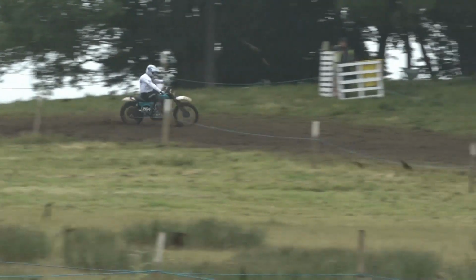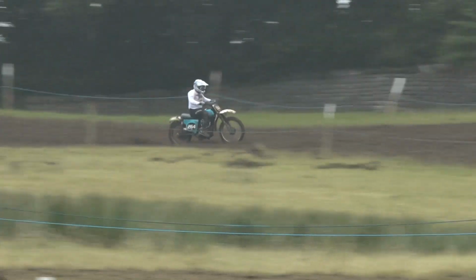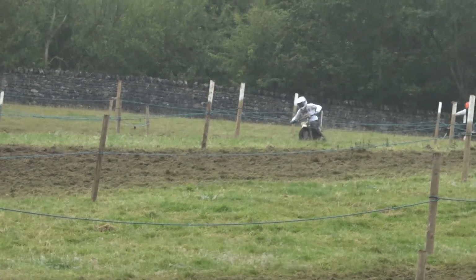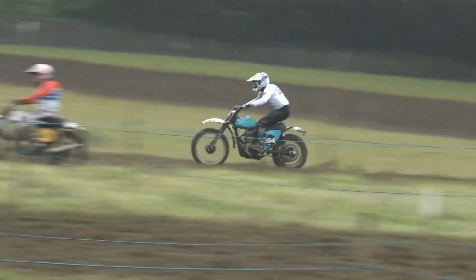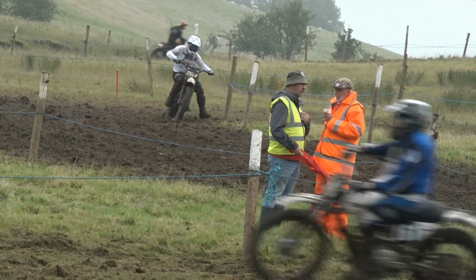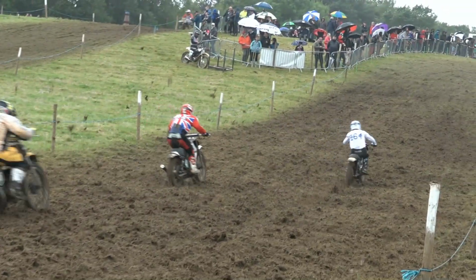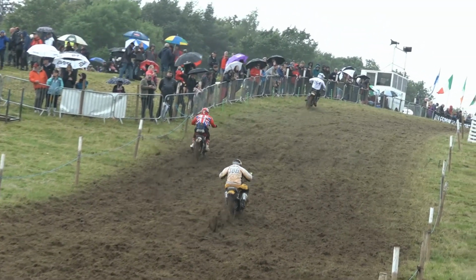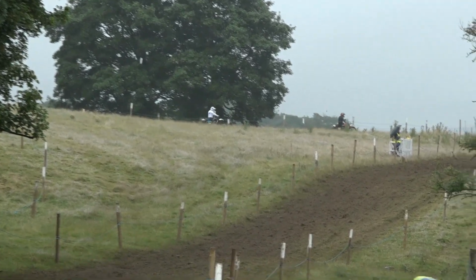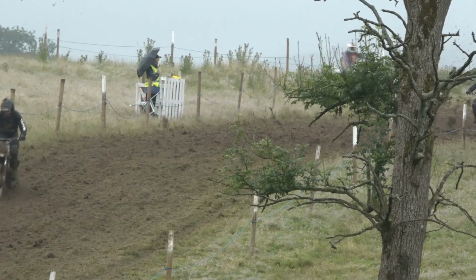The bike that Chris is riding has a 1971 Shenny frame with a 600 BSA B50 engine in the chassis, and it's a bike that I've seen quite a few times on the track before. As far as I remember, Chris has won the British Classic Scrambles Championship at least 4 times in the past, so I'm sure you don't need me to tell you that he's quite quick on one of these Shenny races. You can see this big Shenny BSA 600 does have some nice parts bolted onto it, and I do remember we did a profile on this bike on Classic Dirt Bike TV a couple of years ago, so you may want to have a look at that video if you're interested.